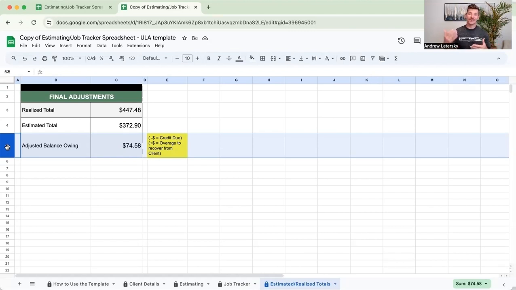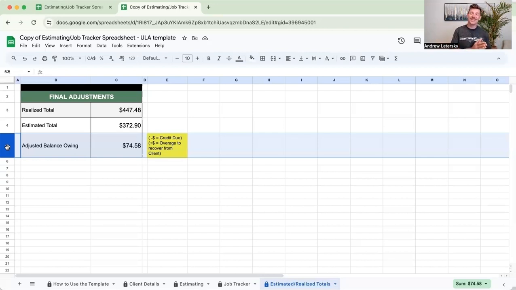The other kind of person out there would say, you know what, listen, we came in under budget by 3%, whatever it may be. Here is the adjustment to the final bill. On my last installment, you don't owe me this anymore, you only owe this. They're going to be thrilled. They're going to be so amazed that the project came in under budget. They're going to tell all their friends about it, and you're probably going to win more jobs in the future with that word of mouth that goes around.